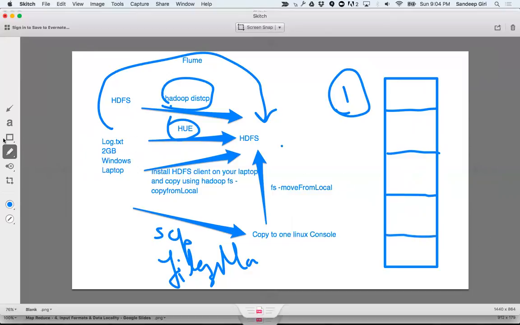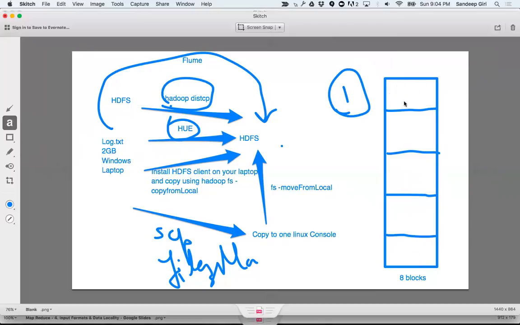Something like this. There'll be 8 parts, 8 blocks. Let's imagine for the time being that all 8 blocks are on 8 different machines. There could be a case where the 8 blocks are on 2 machines, because 4 blocks on one, 4 blocks on another, and so on. A file could have multiple blocks on one machine. It's just that the replication will be on different machines.